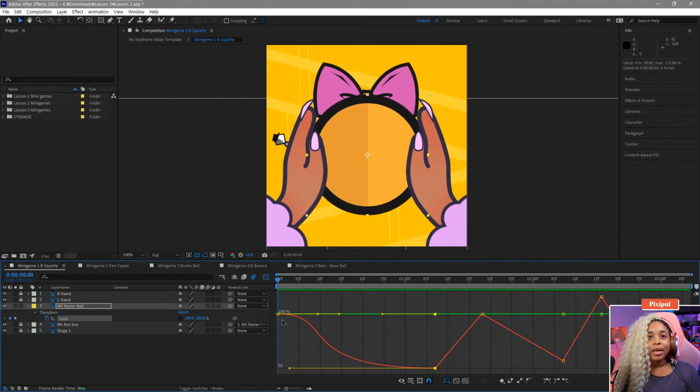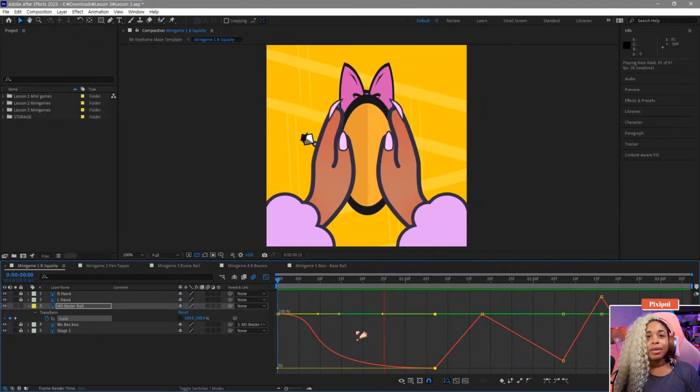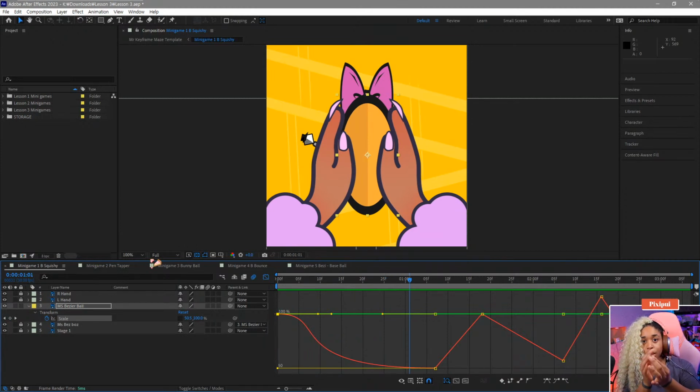I think we could definitely make that happen a little bit sooner. And all I did was move the line by holding shift. If you want it to be stuck in the same area, hold shift and just drag them to the left or to the right.